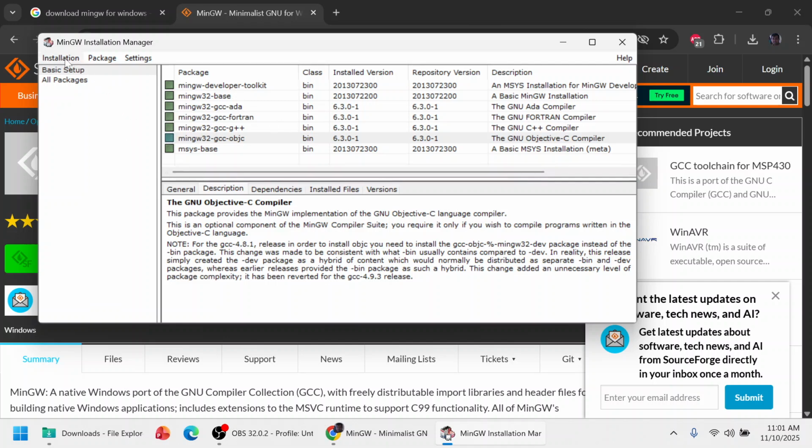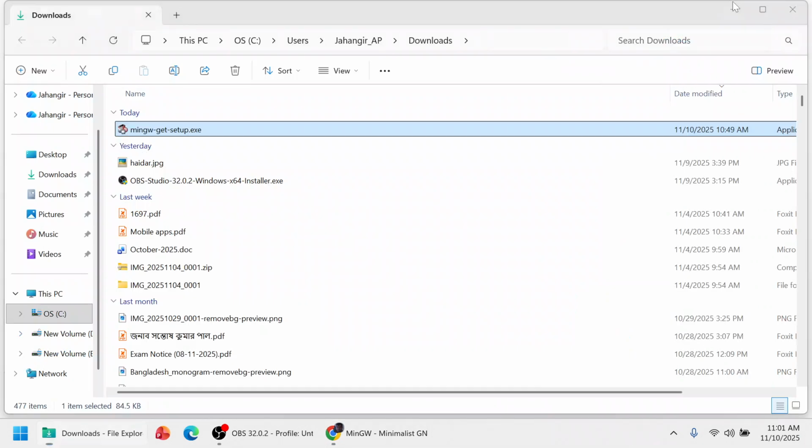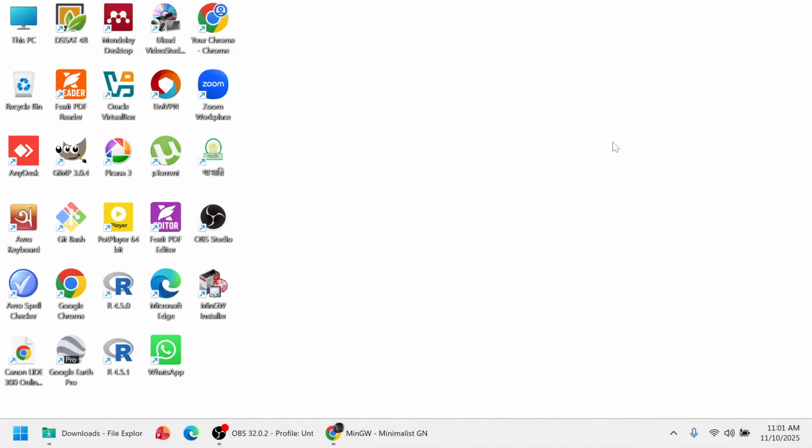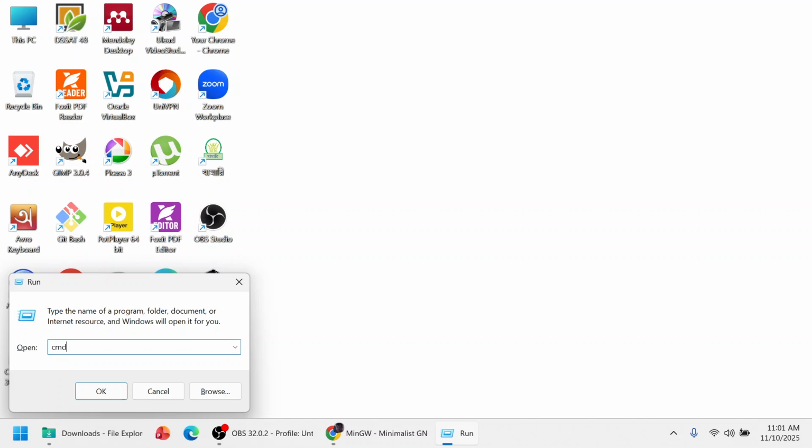Okay, so we are going to quit from this, and now I'm going to minimize this, because I just want to know whether whatever was installed is actually in this place. So how can we confirm that? We have to open up the command prompt. To do that, we will use the keyboard shortcut, which is the Windows button and the R key. Here a Run window will come up. You will have to type cmd there and click on OK.